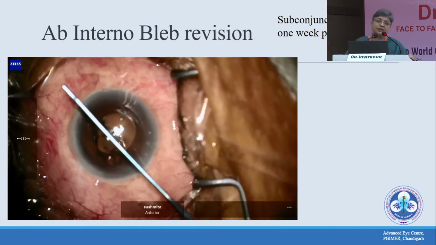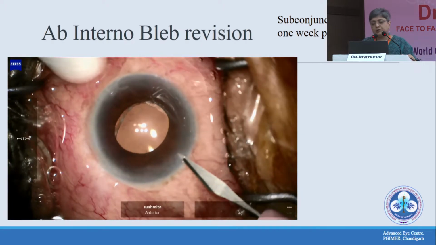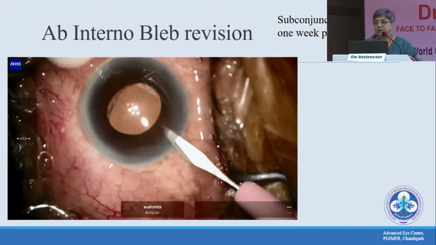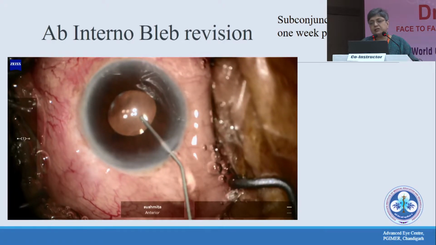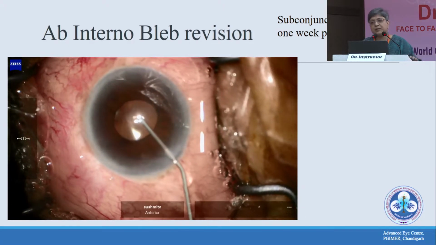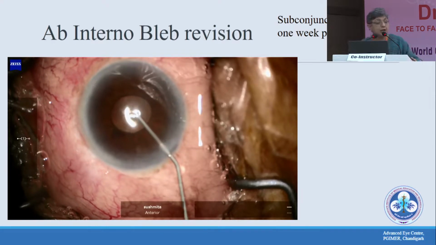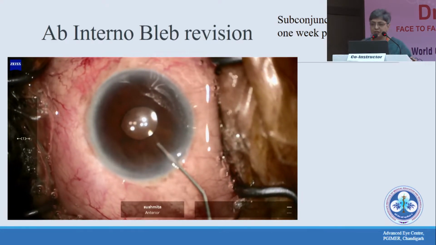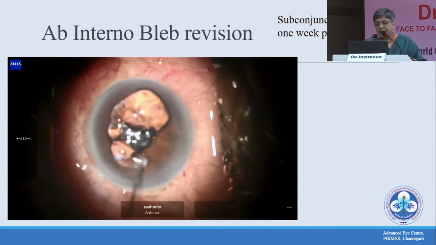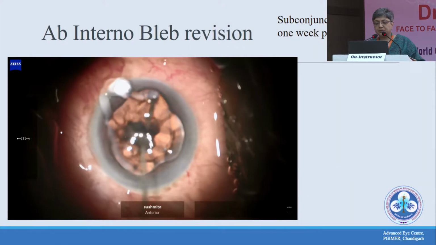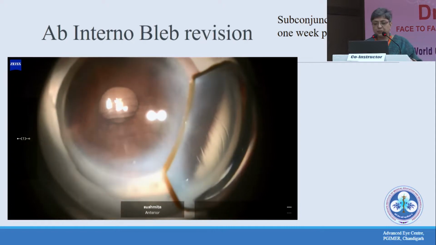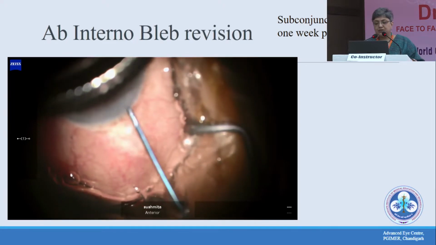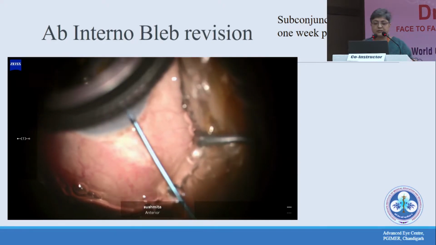What Grover and Feldman have said in their protocol, it's about a week prior to surgery, but we managed to inject it about 2 or 3 days prior when they come in the preoperative period. So you can see the first thing we've done is inject pilocarpine and constrict the pupil, and then some cohesive viscoelastic on top to put in the lens, and then visualize the sclerostomy intraoperatively as well.